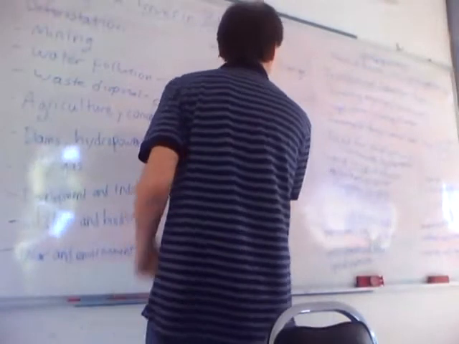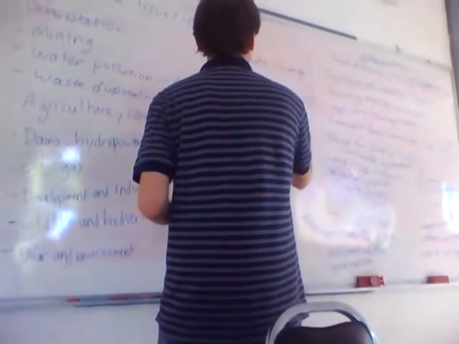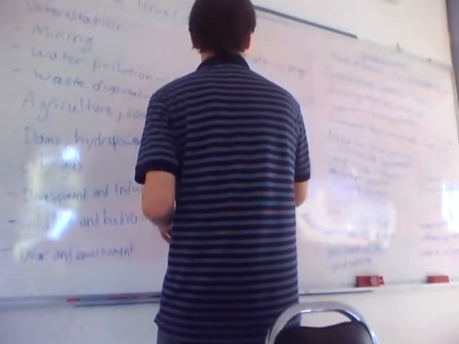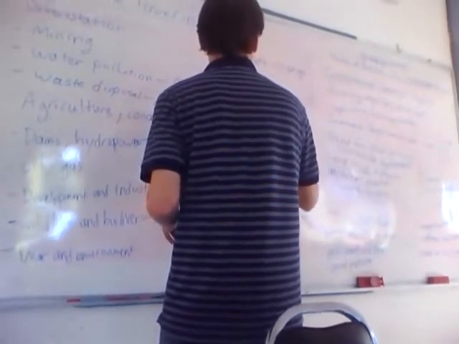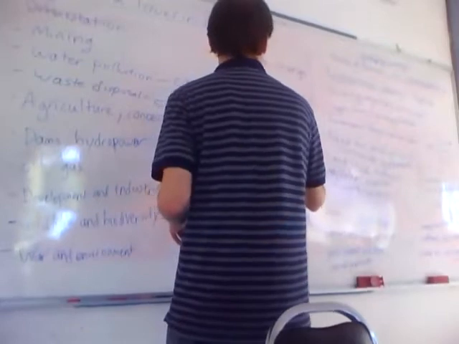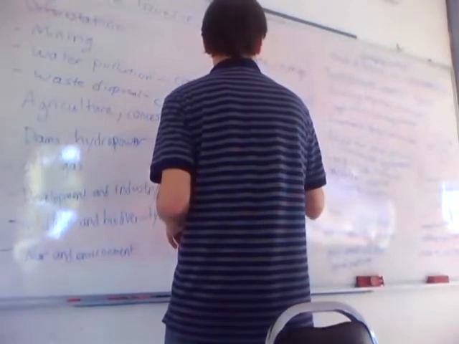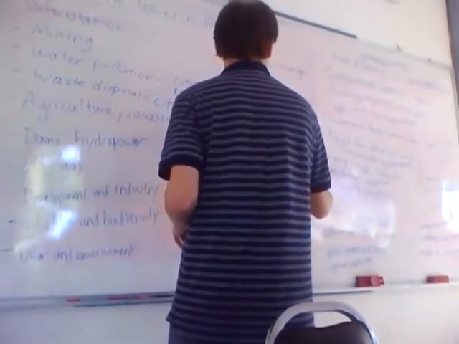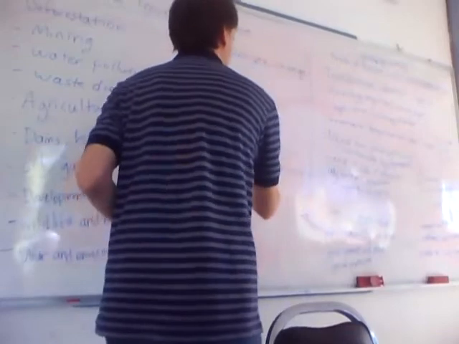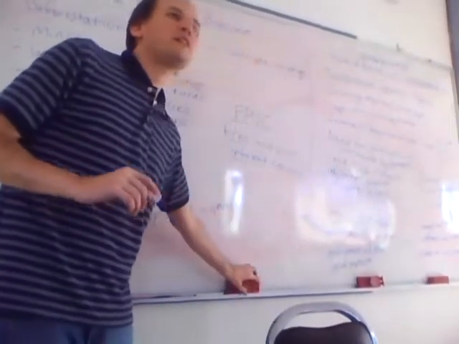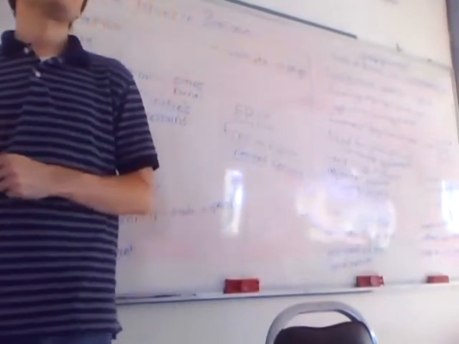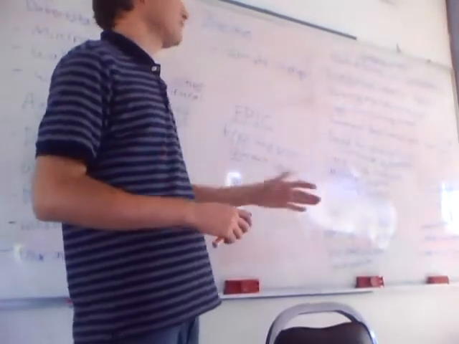All right, I need to write this a little higher. FPIC. Free. Prior. Informed consent. FPIC means free and prior informed consent. This means when, before a company comes into a rural area to develop it in a certain way, they need to consult with the local population and ideally get free and prior informed consent.